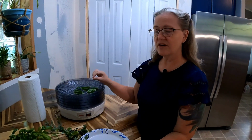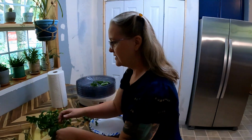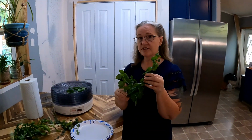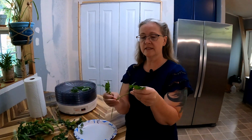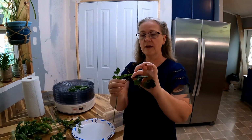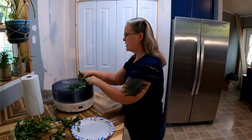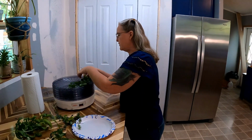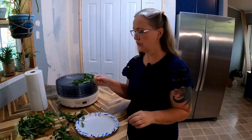So for anything that has a larger leaf, this is a really good method. You can also do that with mint because mint has such a larger leaf that it's really good for that. And also with the parsley, this is a nice large leaf, but all you have to do is break it off. You can keep part of the stem, and then you can go ahead and just lay it out on the dehydrator like this. Just break off the large leaves and lay those out too.